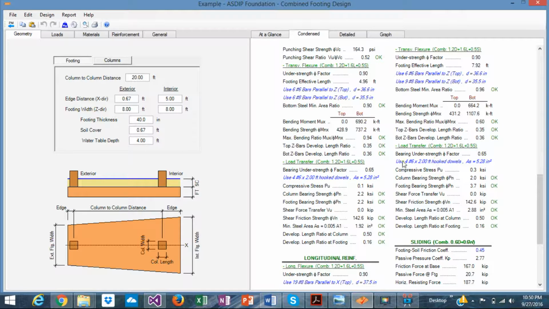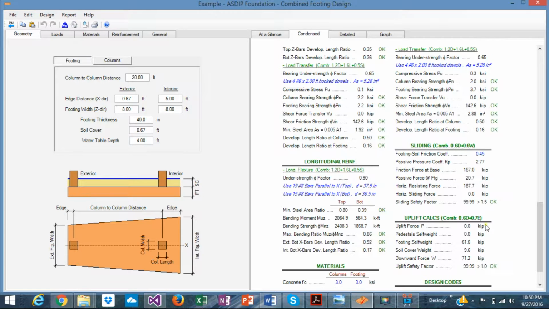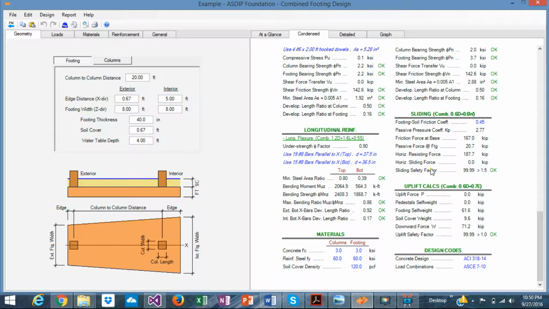The load transfer, similar to the exterior. Here we are checking the bearing pressures and capacities on the columns and the footing, shear friction, and the development length, also the minimum steel. So no problem with that. Sliding, no problem with sliding in this footing. This is the calculation of the longitudinal reinforcement.